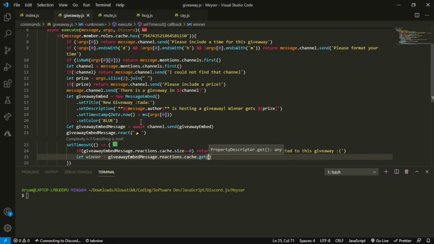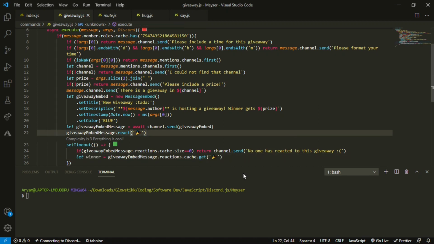And then once again we're gonna pass in this right here, pass in that party popper, and basically what this will do is search for this reaction, right? Because let's say somebody spams the giveaway reactions, then it will choose from one of those, and it will make it unfair, because if somebody put in like 30 reactions, which is not possible, it's like 15, it would give them an unfair advantage. So it will just search for this emoji instead, and then only do that one.